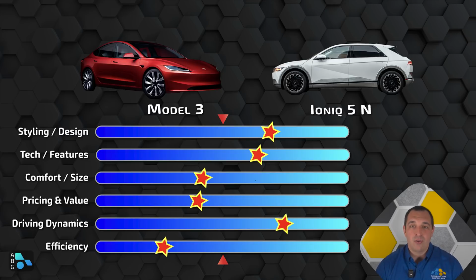So if spirited drives are your thing, if you're willing to have a bumpier ride for higher performance, more contact patch with the road, and you want to have a ton of fun with a vehicle that sounds like it's a gas vehicle, that has pops and burbles, that will fake shift for you, that Ioniq 5N is absolutely the way to go. But some of the other creature comforts you're missing are unfortunate, because you are going to be getting the performance seat.